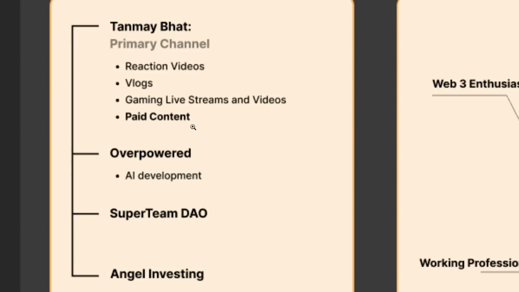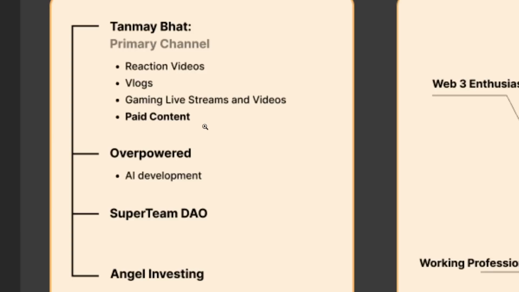The second thing is, what does paid content have to do with primary channel? Now I understand that, of course, these might be sponsored videos or people might have paid him to promote something, right? That could be any type of video. So it's fine that Tanmay is getting sponsorships for making videos on his YouTube channel, but I don't understand why that has to be a separate item. It could be a reaction video which has some sponsorship, a vlog which has a sponsorship, or a gaming live stream which would have a sponsorship. So why is paid content another list item or another category over here, right?